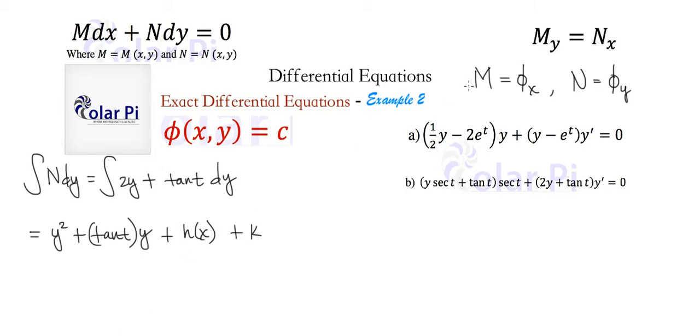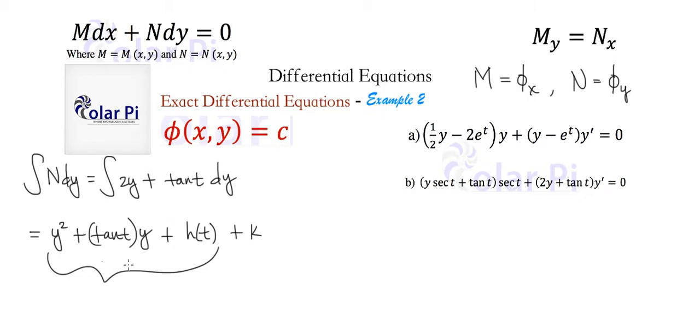Well, because we integrated m in example 1, we had to write h of y in example 1, and I sufficiently explained why we had to do that when we integrated m with respect to x. So technically, I should not explain here, and by the way, in our case here, it's h of t. The reason why we have to do it, I'll explain again, is because this here is supposed to be phi, and phi is a function of t and y this time, as opposed to x and y, as it is often done.